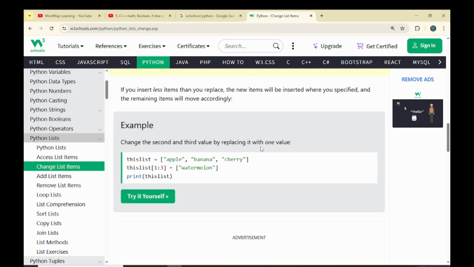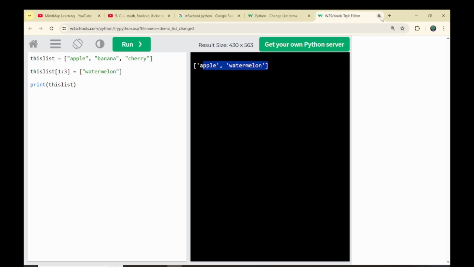Change the second and third value by replacing it with one value. This list: apple, banana, cherry. This list 1 to 3, watermelon. So 0, 1, watermelon, 2, 3. So the second and third value is being replaced by only one value, right? Watermelon.